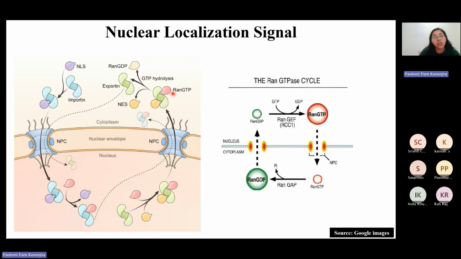Remember, GTP is all over. It is broken down by this complex here to form GDP. So after it moves out, there will be hydrolysis and the exportin and everything will move out. So the same process: import brings it in, export takes it out. It's as simple as that, right?